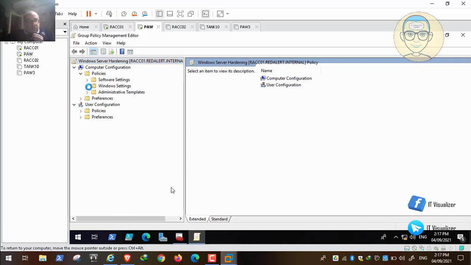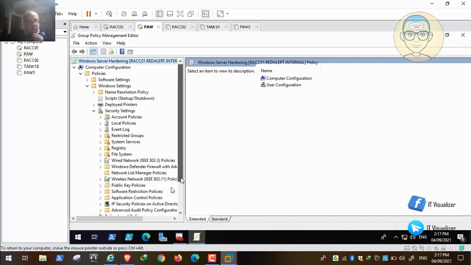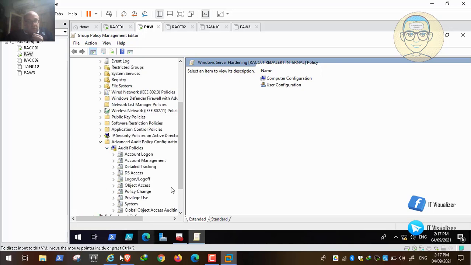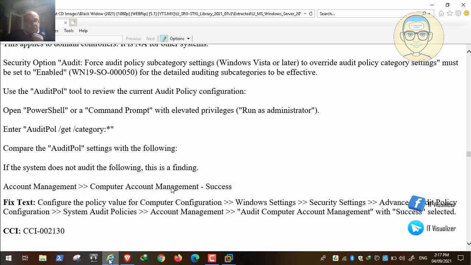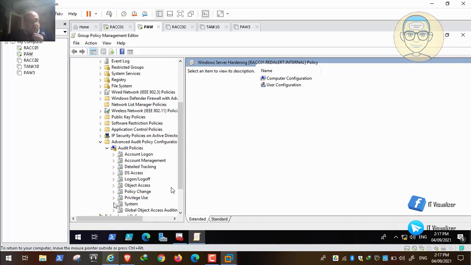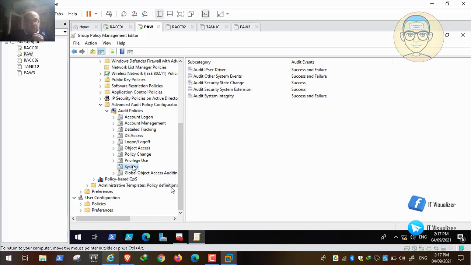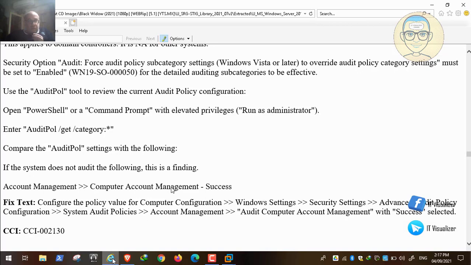So go to administrative templates, I think no, Windows settings maybe, and then security, and then the audit policy, and then account management, and then enable audit computer account management.